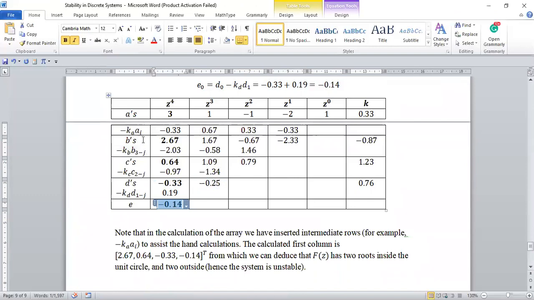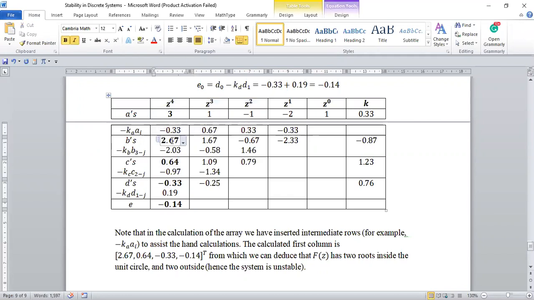Then the stability criterion for Raible is that you look at the first column. So I told you that you're going to ignore this A row. You're going to ignore it. So you only look at 2.67.